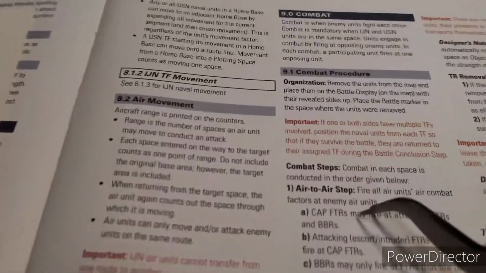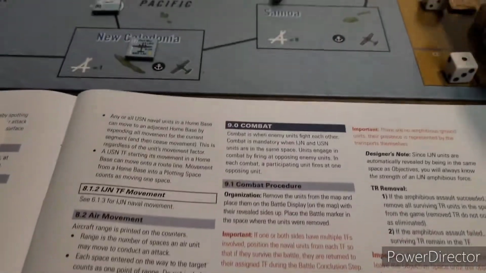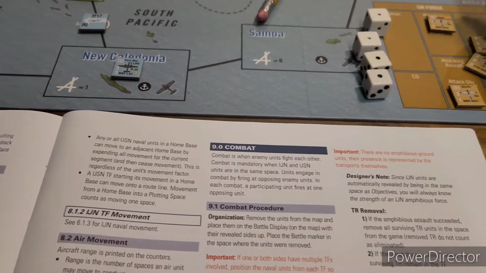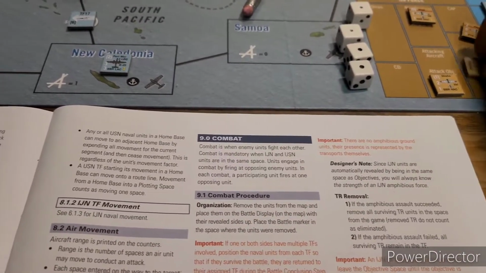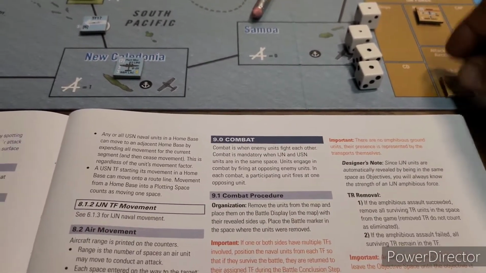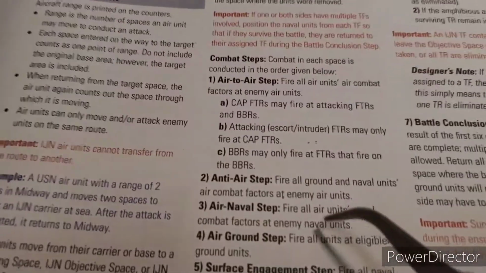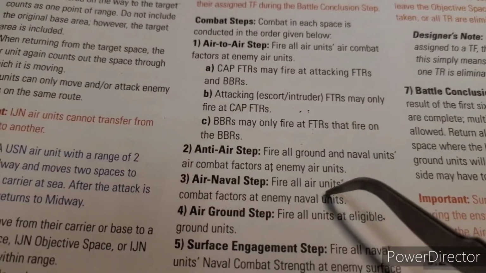Oh, you know what, though? Anti-air step. Okay, we could do this now. I thought it was the whole phase. You know, it's each step, each time they fire. Okay, we're doing it right now. We'll figure it on out. All right, take these away after each step. So that was each step. That was the anti-air step. Now I'm going to the next one.